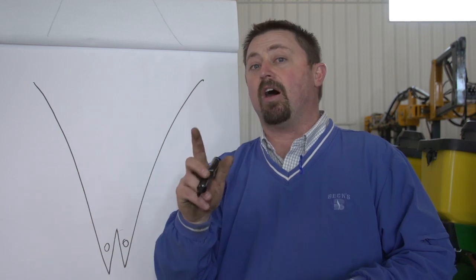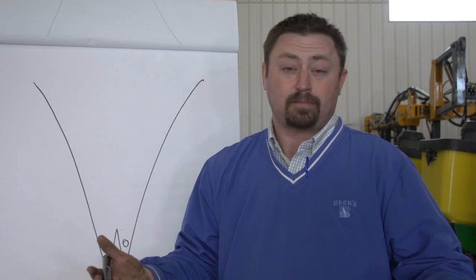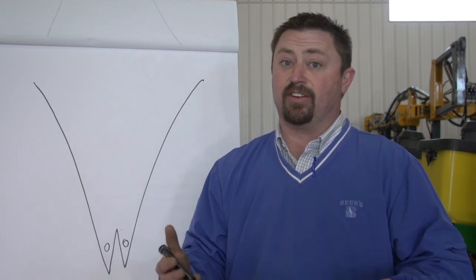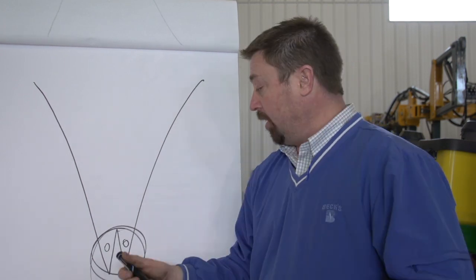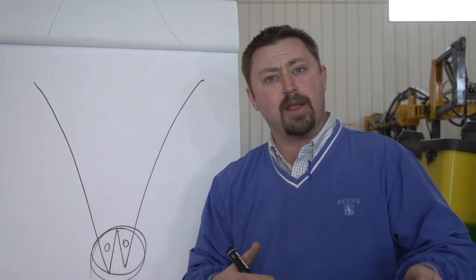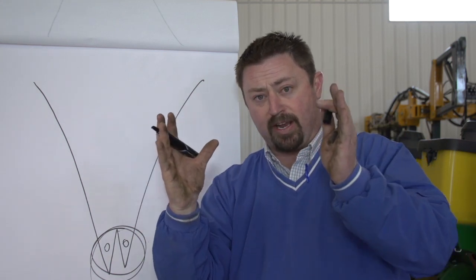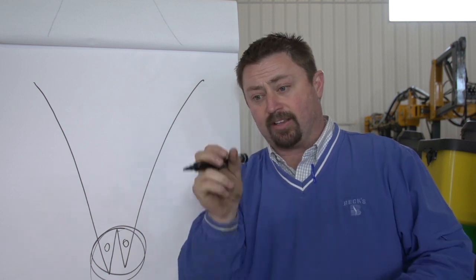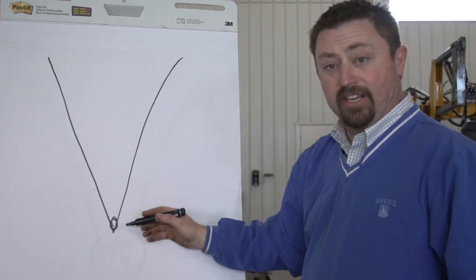Anytime we get one collar off out in the field, that corn plant could actually produce no yield whatsoever. Or if it does produce some yield, it could be severely reduced. So we want to make sure we eliminate any potential for this W trench in the field. And simply all we need to do is replace our disc openers if we're not achieving this. One of the other things we can do is, maybe our seed disc openers are in good shape, but we need to check the spacers on those disc openers and remove some of the spacers and move them closer together. Then we can get those discs to touch in the front, and we go back to the proper V trench and we're in good shape.